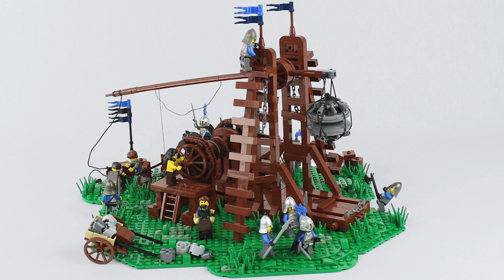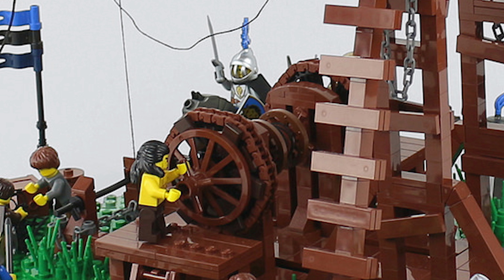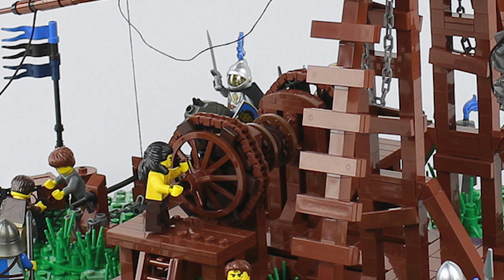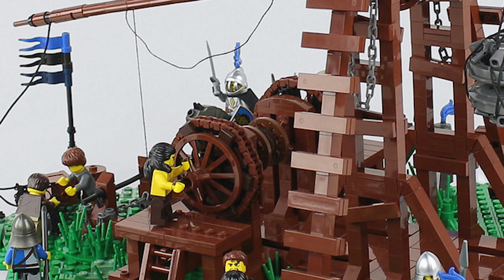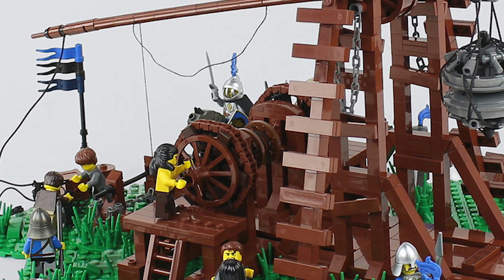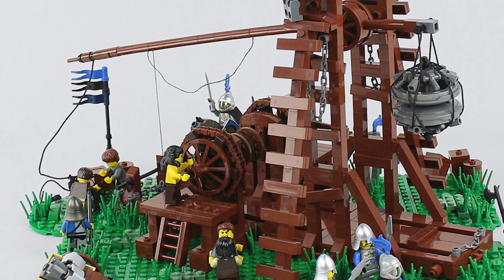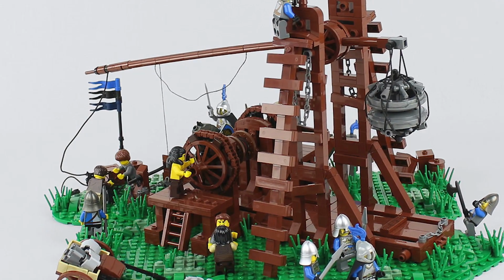This is a Trebuchet. Not only does the build look fantastic, I like the integration of the brown tread pieces by the wheels in the back, but this is a fully functional Trebuchet. This is by Andrew J.N., and it's called Trebuchet Functionality. Now, if you want to actually see the video of this thing working, I've left a link in the video description below to the Flickr account where the video is.